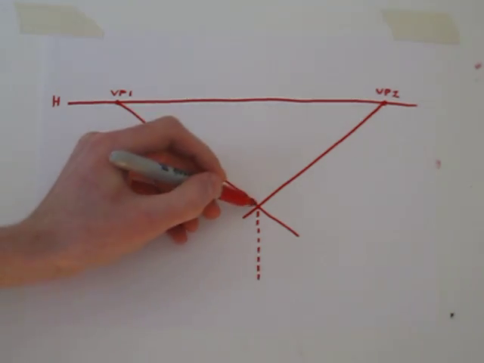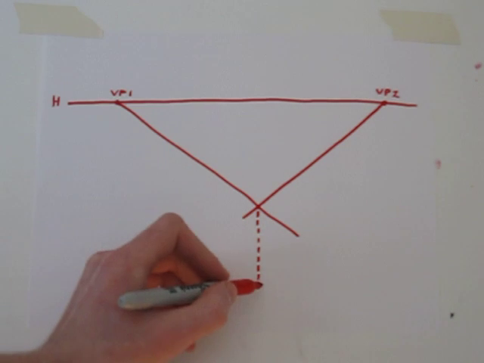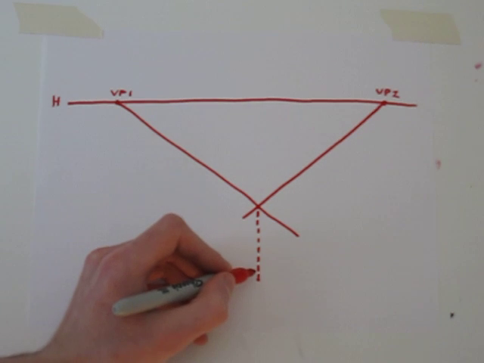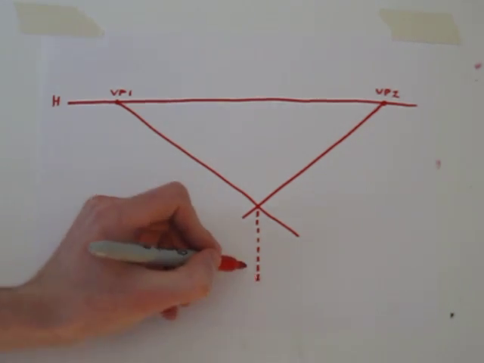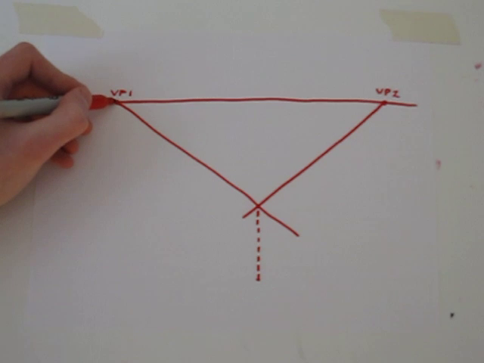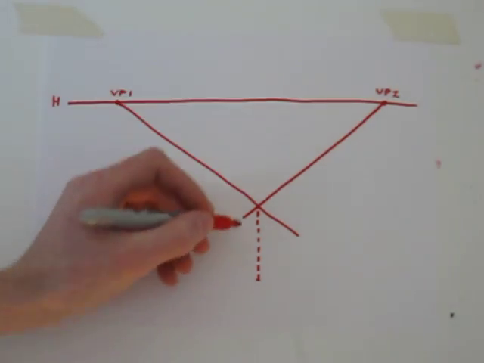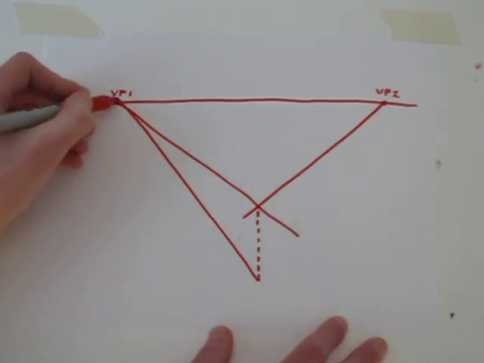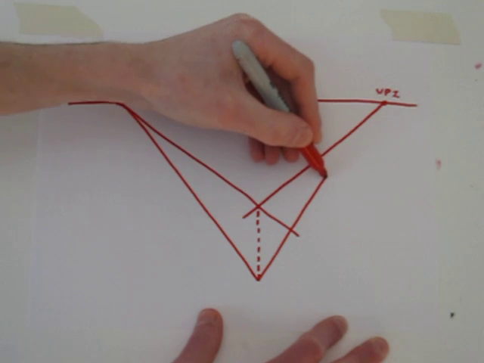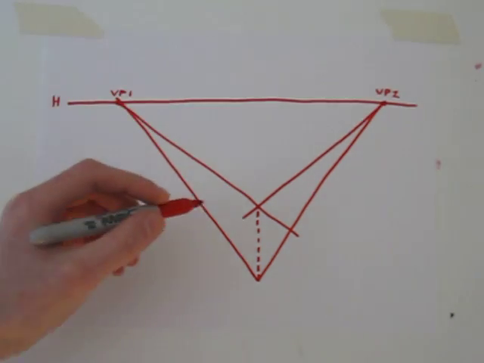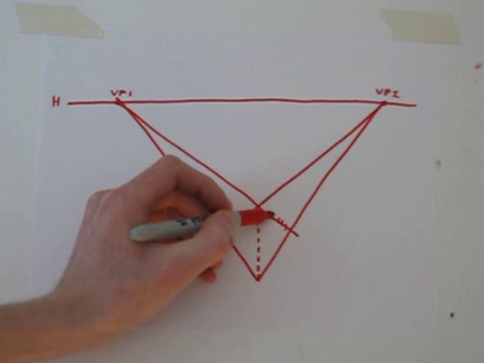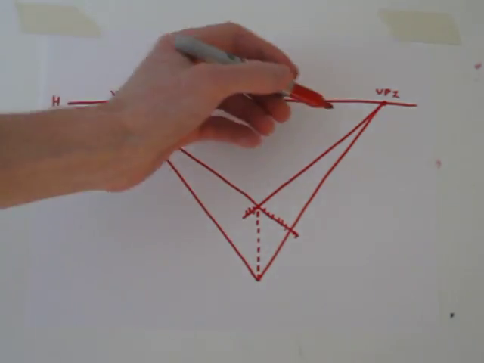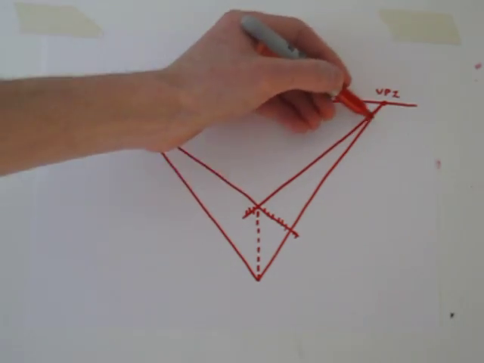And you can extend this line however far down you want. Or you can even go in the opposite direction and raise it. I'm choosing to go down. And that's where I want to end. So I'm going to end it right over there, and then I'm going to bring this point of the vertical line back to vanishing point 1 and back to vanishing point 2. So let's do that. So right now, these lines are not to be focused on. These were just used to create the lines to begin with.